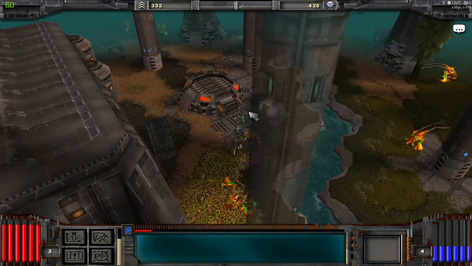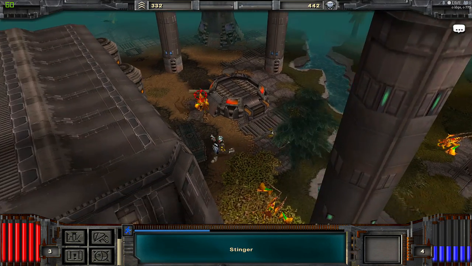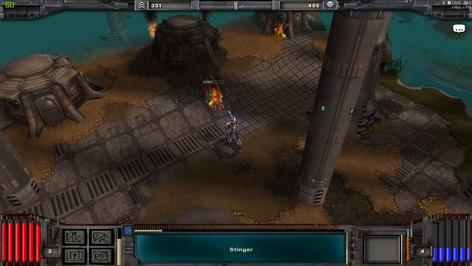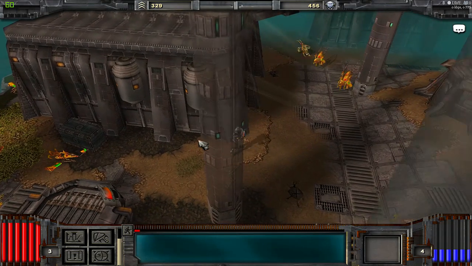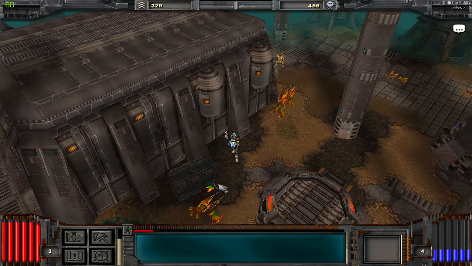Oh god. Alright guys, since we're using a one-handed weapon, we can use a light shield, which will give us one... what is it called? One armor. Alright, I need to charge my stamina. Holy shit.